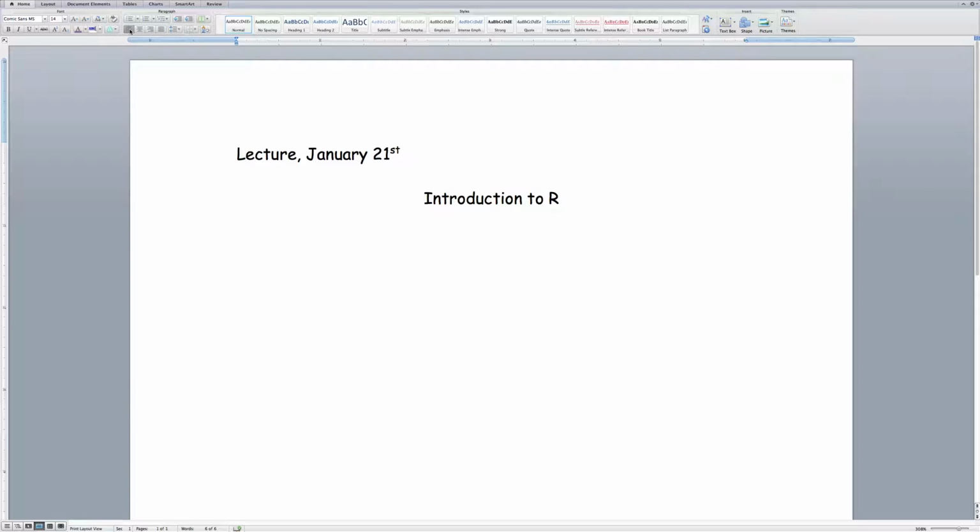The things I'm going to try to point out to you today: first of all, how do we download R? I'm going to go through the steps. I've already downloaded it on my computer, but I'll give you an illustration of things I want you to be able to do. And by the way, this is not just to waste your time. We're actually going to use R throughout the term, and there will be assignments on R. So I'm just trying to get you started.